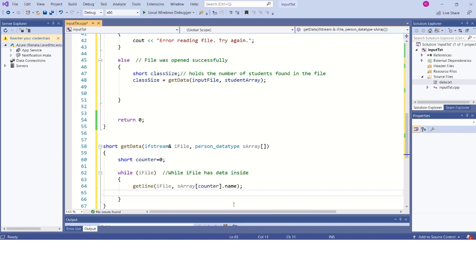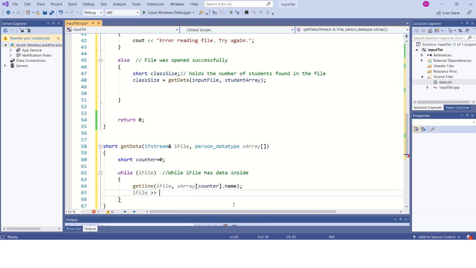Now that I have gone past getLine, because this one's a string, the other ones are just normal. So we just say ifile. Remember, we use our extraction operator because ifile is almost like a cin, except that instead of reading from the keyboard, we're reading from a text file.